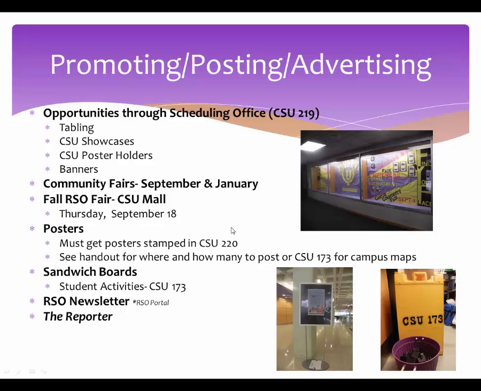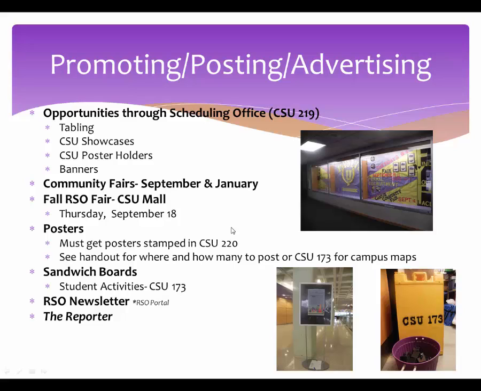We will also provide you with a handout in Student Activities on where you can actually find bulletin boards around campus for hanging them. The other resource that we have within Student Activities Office would be the sandwich boards, as pictured here in the lower right-hand corner. We have a number of orange boards that RSOs can check out for 2 weeks at a time for their organization. Once you check that out at the front desk, you're able to set it up around campus and or move it within that 2-week time.